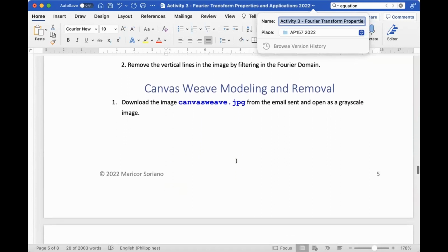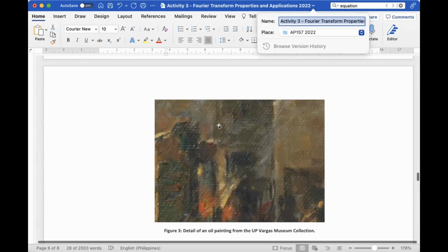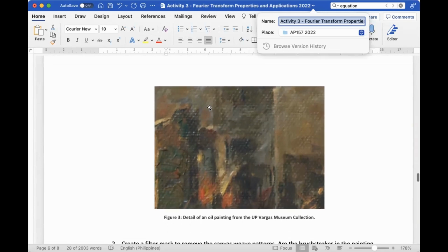Okay, here is an image, part of an oil painting that we scanned in Vargas Museum. Remember, research ko sa art din, so we scanned several images and may time na kailangan naming aralin yung brush strokes ni Amber Solo. Kaso, may mga paintings na mas litaw yung canvas weave nila, guys, no? Medyo nakaka-distract doon sa kailangan naming gawin. Can we remove this? Total, mukhang repetitive naman tong canvas weave patterns eh.